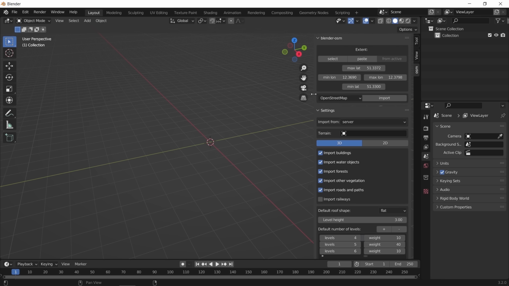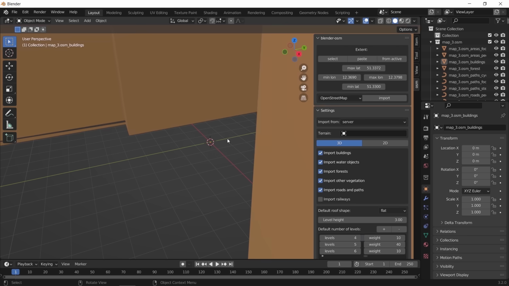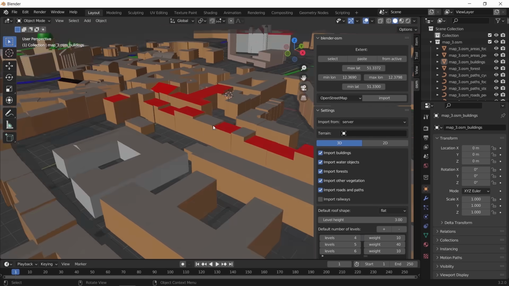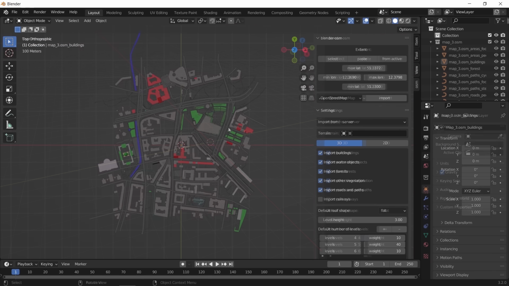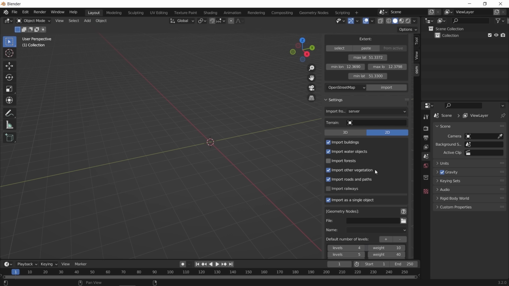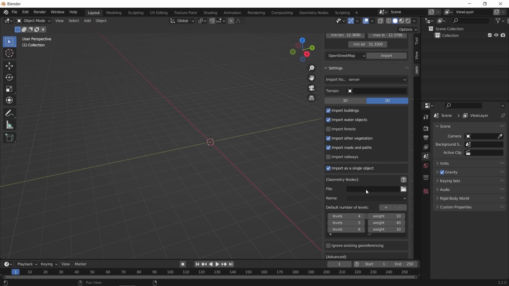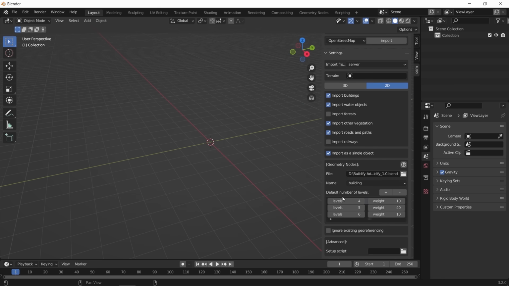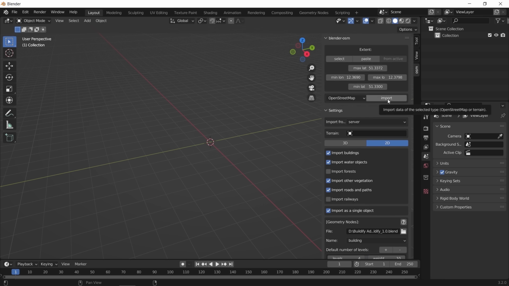Now by default, if you just hit the import button, you will get these city-like shapes which represent buildings and streets. However, what we need is replacing those shapes with the Buildify tool, and to do that, we will put the OSM on 2D maps, uncheck the forest to keep it light, and in this field, we need to assign the Buildify file, so look for it and select it, then make the name on buildings. After that, we can hit import to generate the same city shape we had before but with the buildings from the Buildify file.